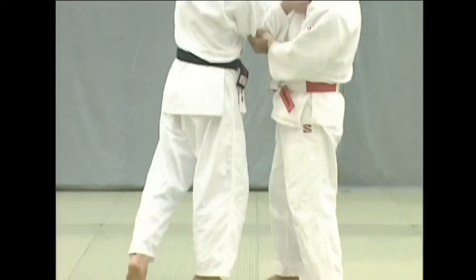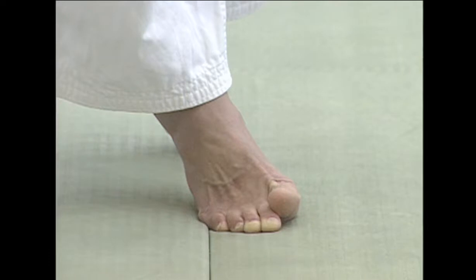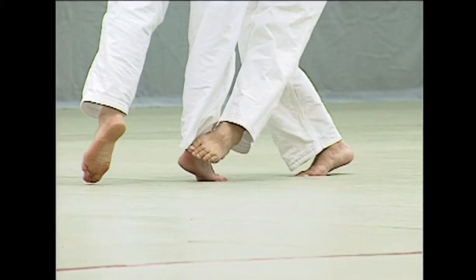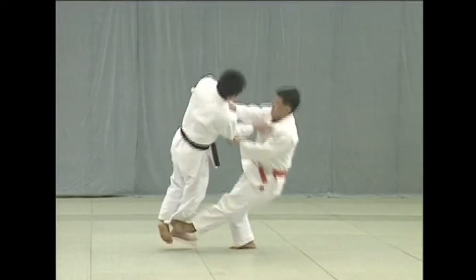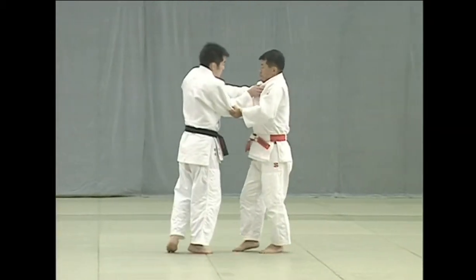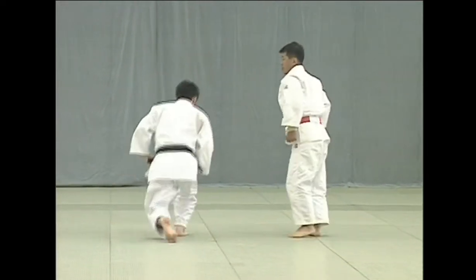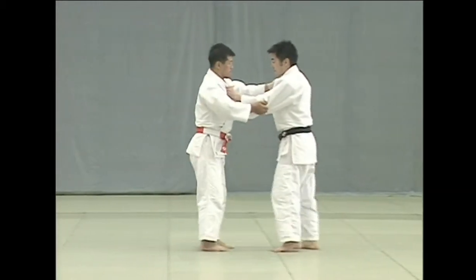Tori pulls with his left hand and pushes with his right hand, and on his third step, he breaks Uke's balance so that Uke's entire weight is on the outside of the little toe of his right foot. Tori sweeps the outer ankle. The key to yokogake is to off-balance uke so that his entire weight is on the outside of his little toe, and then thrust and sweep his outer ankle. When falling, uke should not let his feet come up.